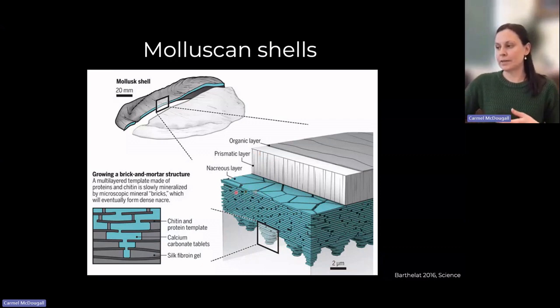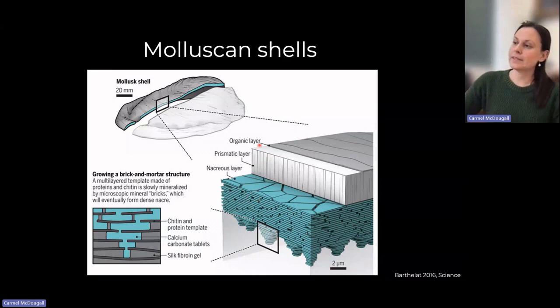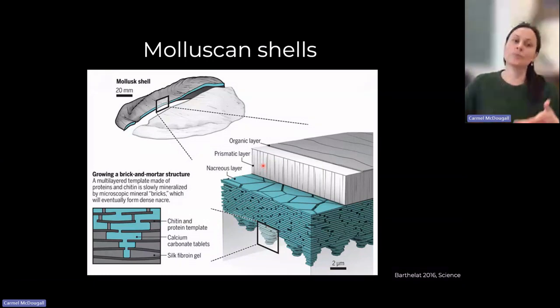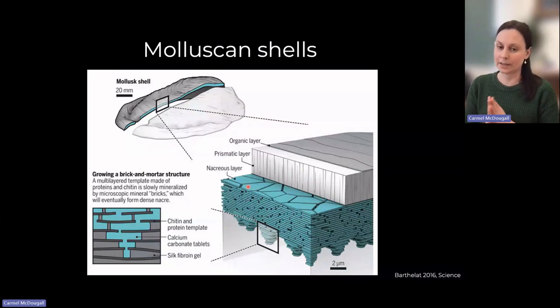This organic matrix is thought to dictate the actual structure of the shell and these different layers that we can see. And you'll see here in this cutaway section, we've got a prismatic layer on the top and a nacreous layer at the bottom. These are different because their tablets of calcium carbonate have different morphologies, but also the calcium carbonate is made up of a different polymorph, so a different crystal structure essentially. Here we have the prismatic layer, which is actually made up of calcite, and the nacreous layer is made up of a different polymorph, which is aragonite.